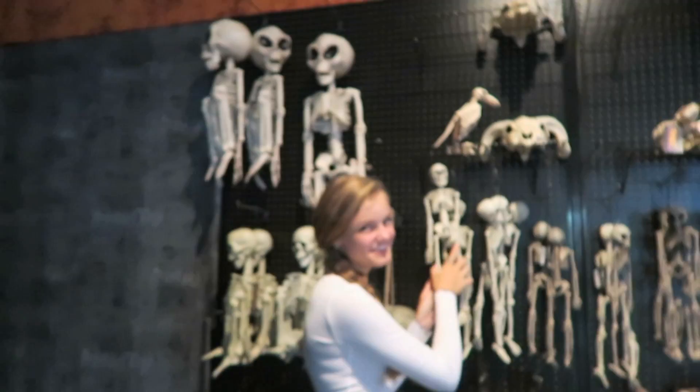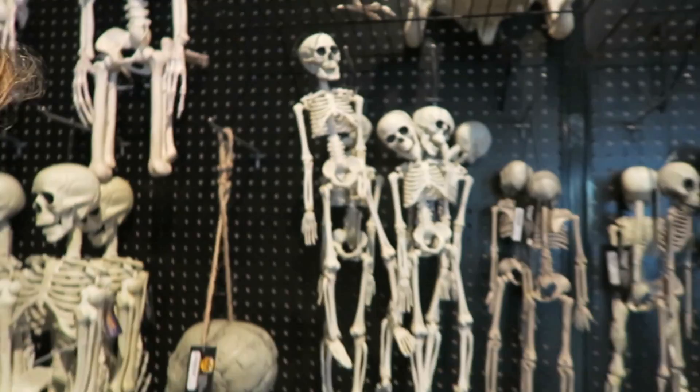Next up on the list we have a skeleton, and there are a lot of those in this location. Let's check off skeleton because we're about to take a photo. Look at all the skeletons in the back of this store — it's literally a graveyard back here. We can choose any of these to take a photo with, and they all would count. I think the best one is the big skeleton.